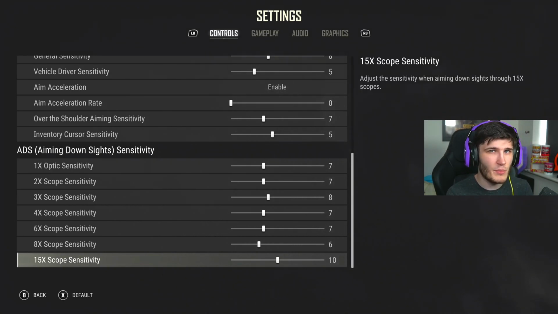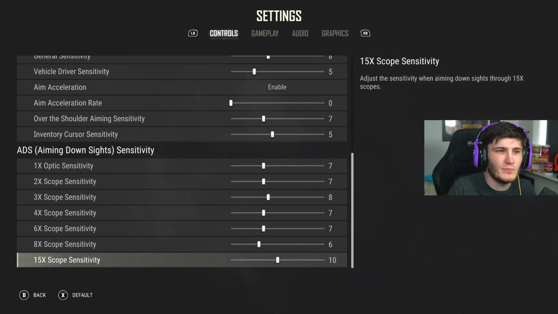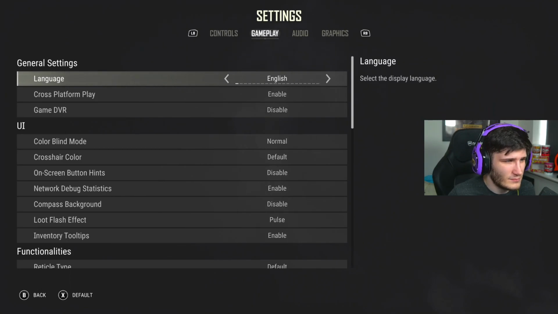You want to just slowly move your aim onto their head. If it's long range, what are you doing trying to have high sens with an 8 times scope across them? Like, what are you doing, bro? Turn it down to 6. The 15 is a weird one, though. Everyone that has played PUBG for some time knows the 15x is just notoriously slow, so that's why we leave it on 10 for this one.